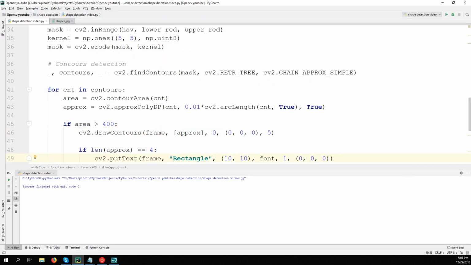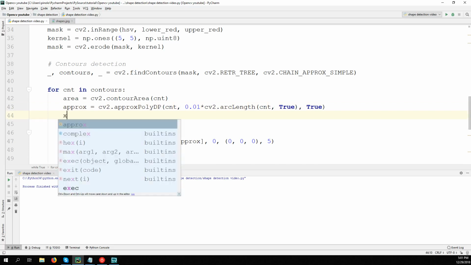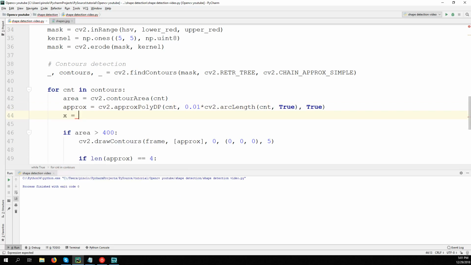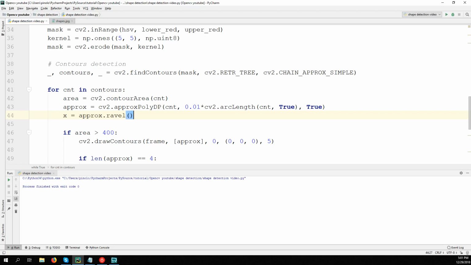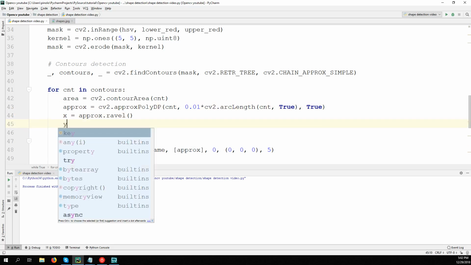So we can do it this way. We can take from the contours x, it's approx.ravel, so we are extracting the array of approx. Approx contains all the points of the polygon. So we'll take just the first point and we'll put the text on that point.